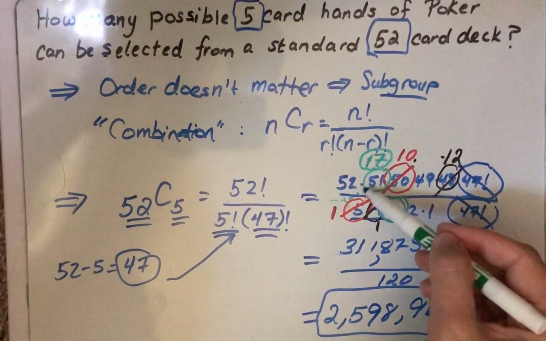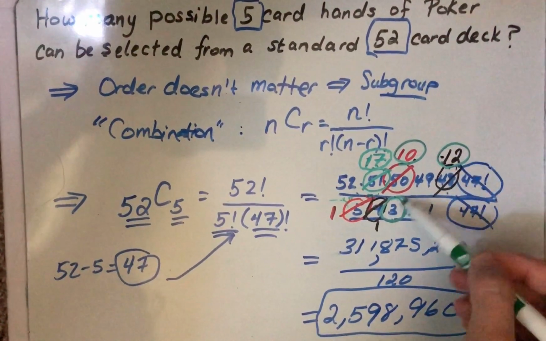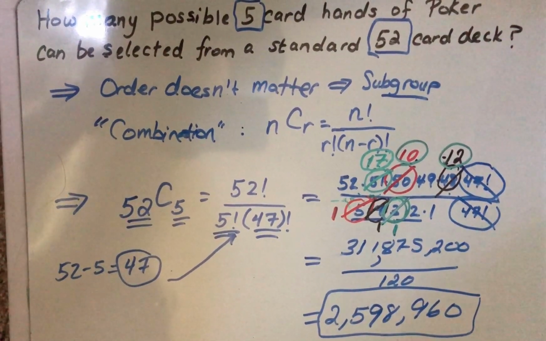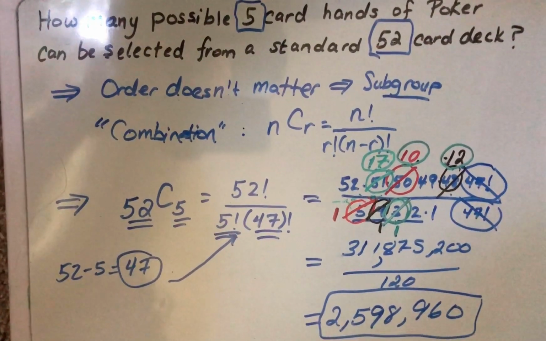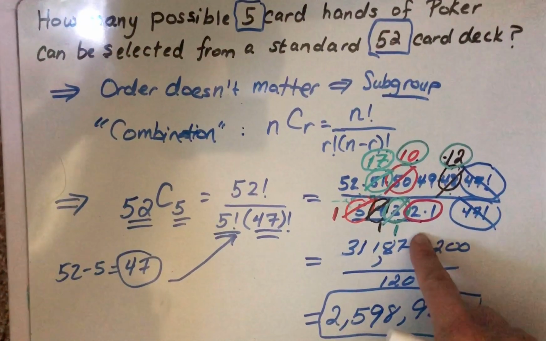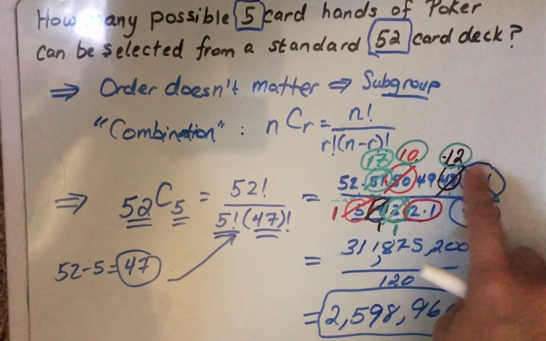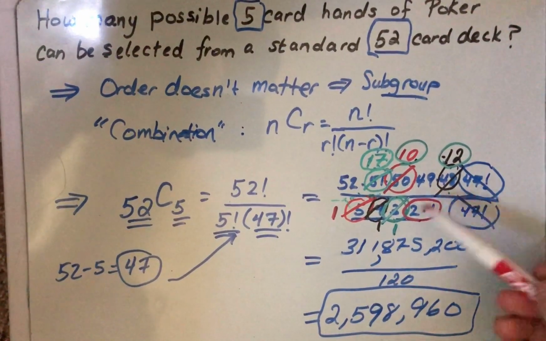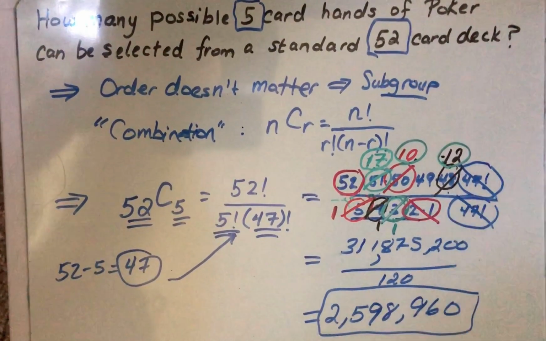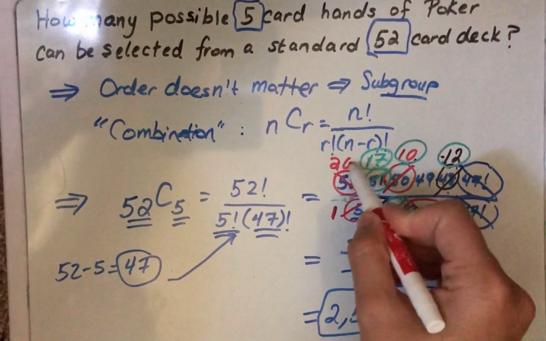So now I've replaced 51 with 17, 50 with 10, 48 with 12, and now 3 is replaced with 1 because I've done some division. There's a couple more numbers in the denominator to check out, namely the number 2, because 2 times 1, we know that's just 2, right? So does 2 go in evenly to 52, 17, 10, 49, or 12? Well, it goes in evenly to any even number, right? So how about we take the big one, 52. How many times does 2 times 1, which is 2, go into 52? If you said 26, you'd be correct.